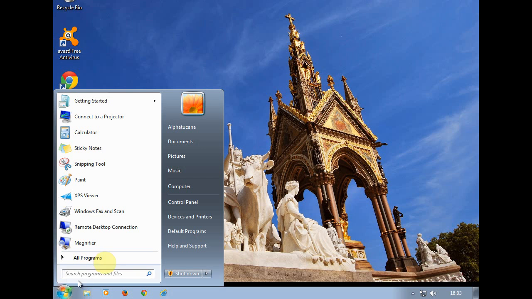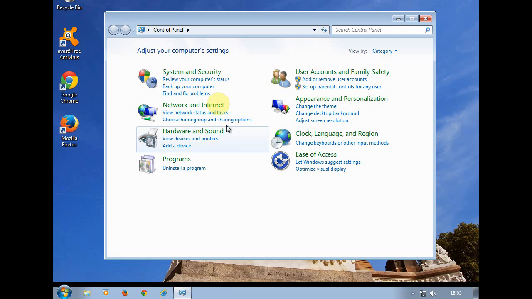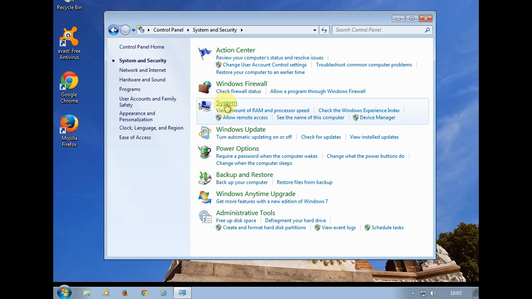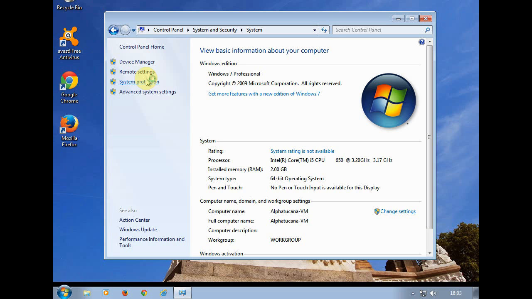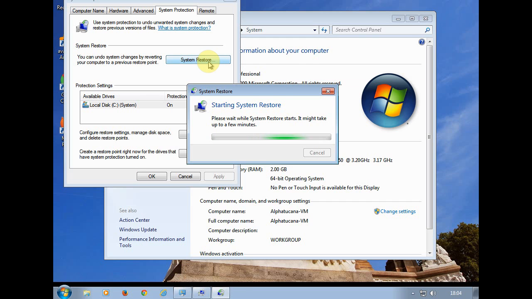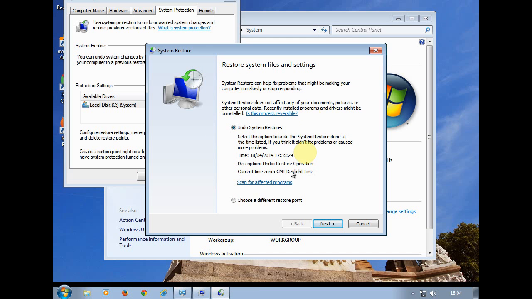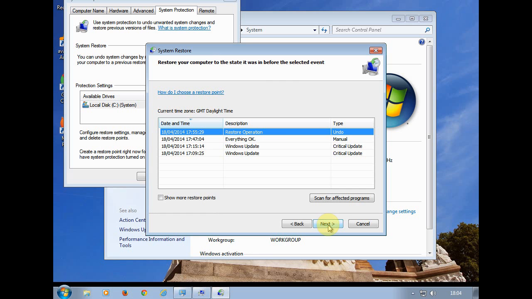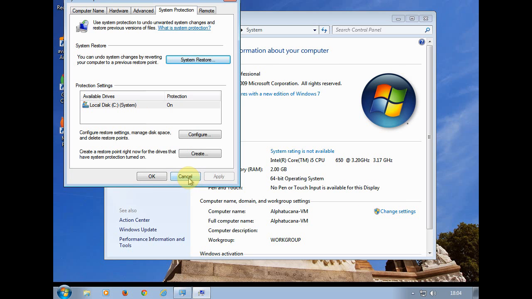And if I look in System Restore now, System Protection, go to System Restore, I have the option to undo it. Obviously I don't want to do that in this case. Instead, I just want to see what restore points are there. I don't want to undo the system restore I've just done, because it'll put all that rubbish back. What I want to do is check that everything is okay is still there, and it is. So that's good. So I can just cancel out of this, it's all fine.